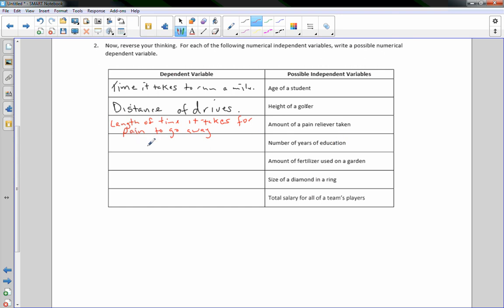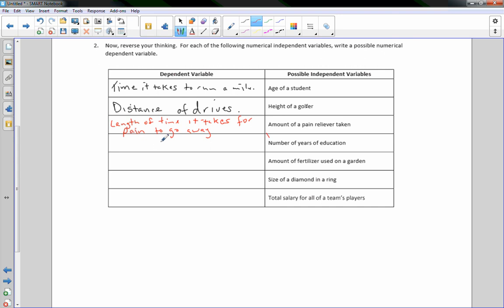Okay, what can be the dependent variable there? So you finish high school and then you go out into the workforce. What kind of job are you going to get? Or you go get an associate's degree, which is 2 years, and then you go into the workforce with an associate's degree. What jobs can you get with that? You get a bachelor's degree. What kind of job can you get with that? Master's degree. What kind of job? Doctorate. What kind of job?